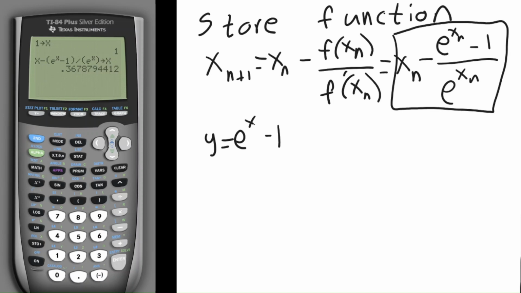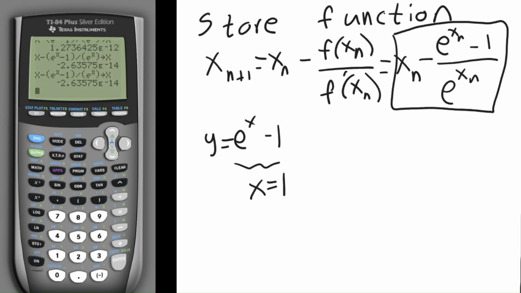But the really cool thing here, doing this store, is I just hit enter again, and it gives me a new guess, 0.06, which is even better. Enter again, 0.00176 is better. And I can just get as good as I want to get, and I just keep on going. You'll notice here I'm getting like negative 2.63575 times 10 to the negative 14. That's pretty much 0. And in fact, the answer is 0. If x is 0, this whole thing is 0. So x equals 0 is the solution, which Newton's method approximated very, very well here.